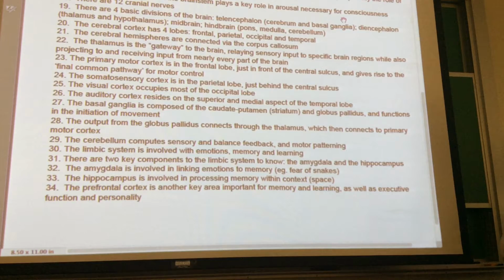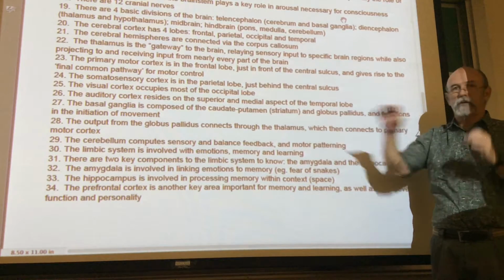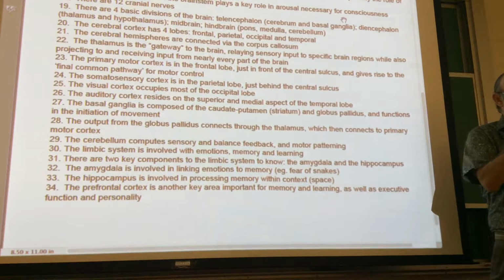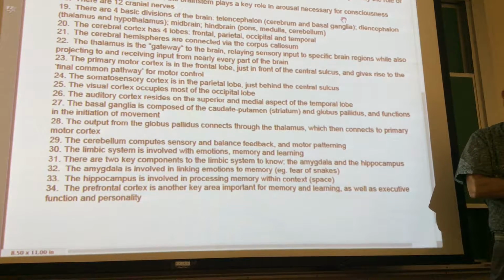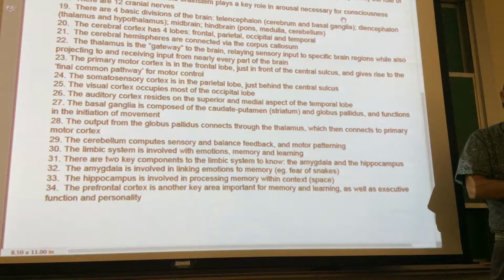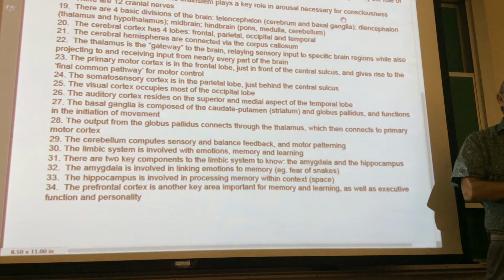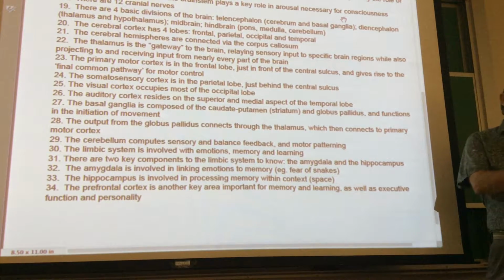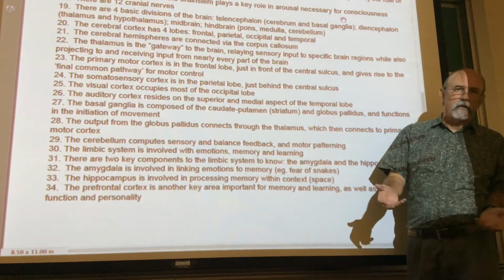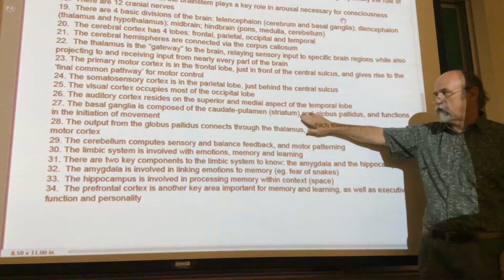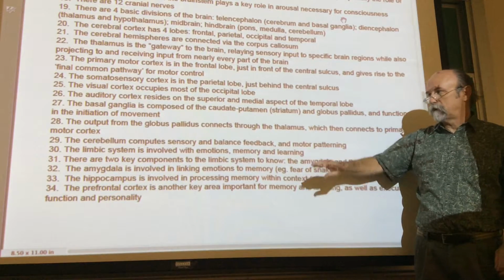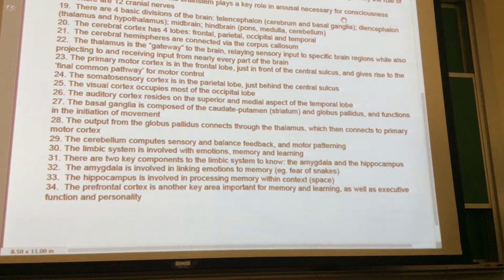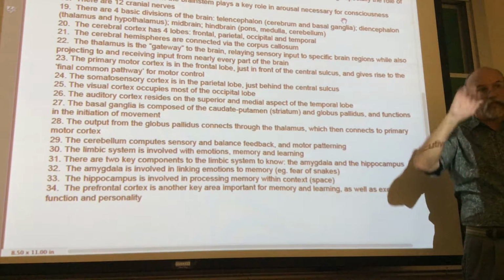Basal ganglia is composed of the caudate putamen, and this is something to know. Remember we said that one piece of the basal ganglia, sort of the input part of the basal ganglia, that's the striatum. You might see the word corpus striatum, which adds another part to confuse anybody learning this stuff. So we're just going to keep it simple. This is just known as a striatum, and we're using that word because we'll talk about the circuitry in a second, right?